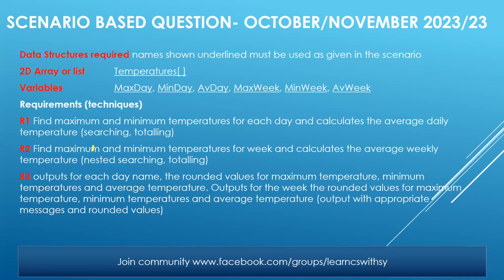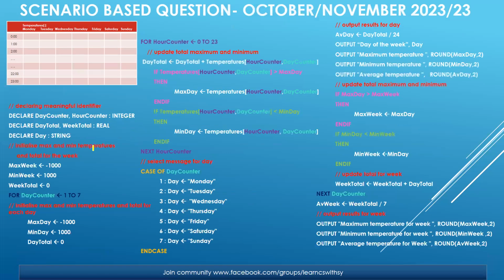Okay, are we ready for solving the scenario-based question for October-November 2023, paper 2-3? Okay, that's great. Now, just 2 minutes to understand. The same drawing is here for you so that you can comprehend. And let's start. Just a very quick recalling, because we have done something similar to this earlier. So I guess that you can recall.